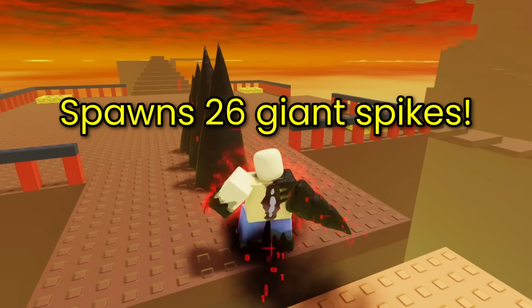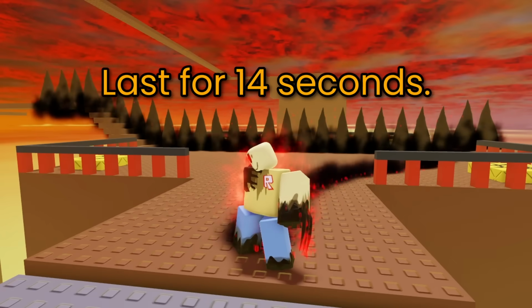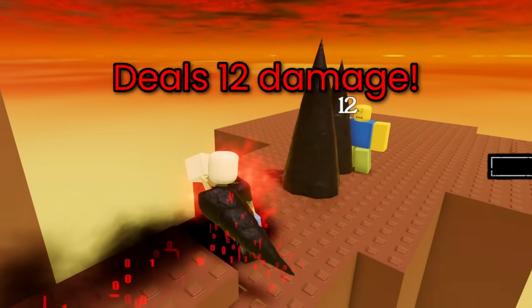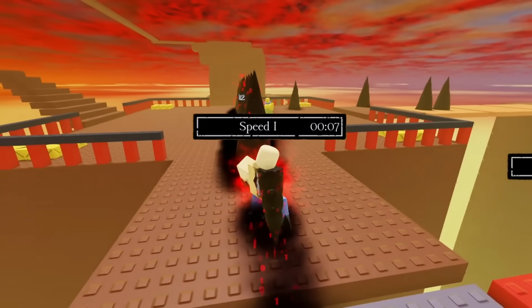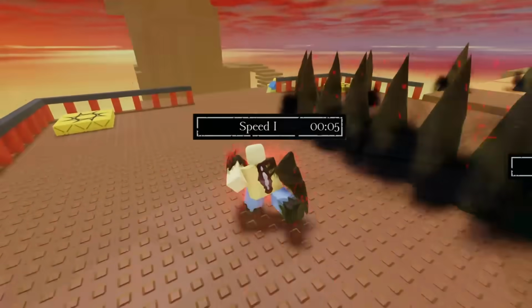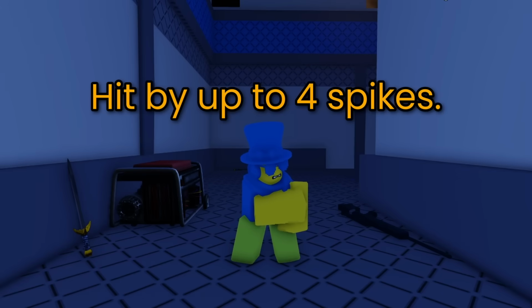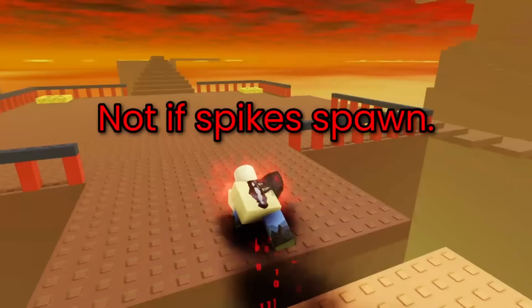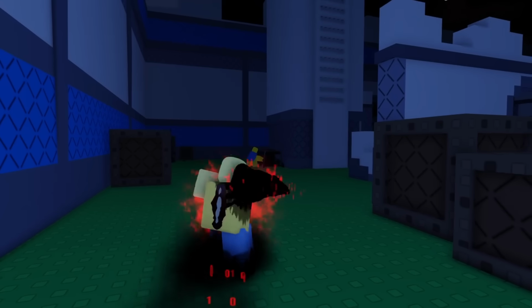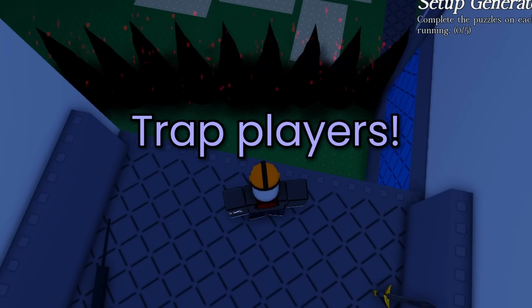John Doe spawns 26 giant spikes in front of him, which last for 14 seconds. Each spike deals 12 damage to a survivor and gives speed 1 for 7 seconds to John Doe. You can aim these spikes by turning, but a survivor can only be hit by up to 4 of them. Unstoppable applies when John Doe winds up, but not when spikes spawn. This is great for heavy damage or even trapping players in specific spots.